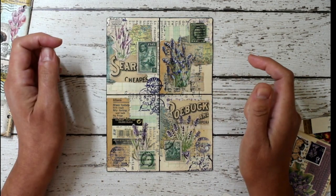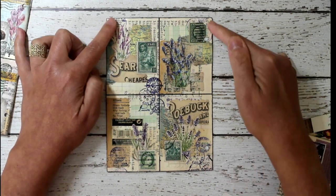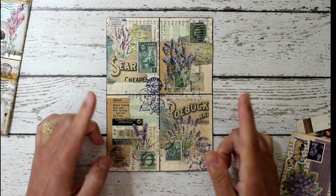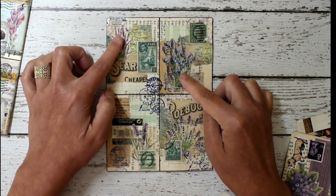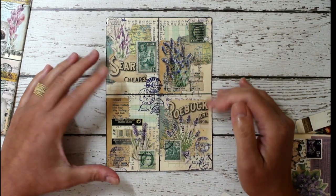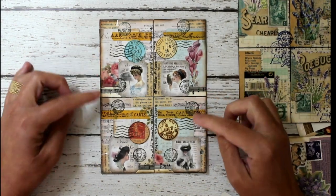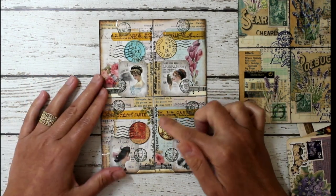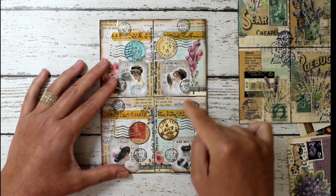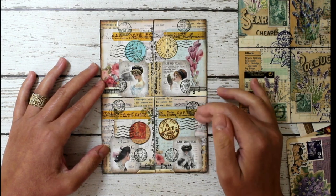There are also some maps shared across cards, ledger paper here and here, and rubber stamping on different corners. And they share these green postage stamps, and also images of herbs or plants. So each individual ATC is different, but they all have the same or similar theme. Same with this other example — you've got flower themes, these vintage ladies, and these postmarks. All these pieces were cut out and pasted individually. I see washi tape — the same washi tape used in all four — but with the elements mixed, they're all individually different.